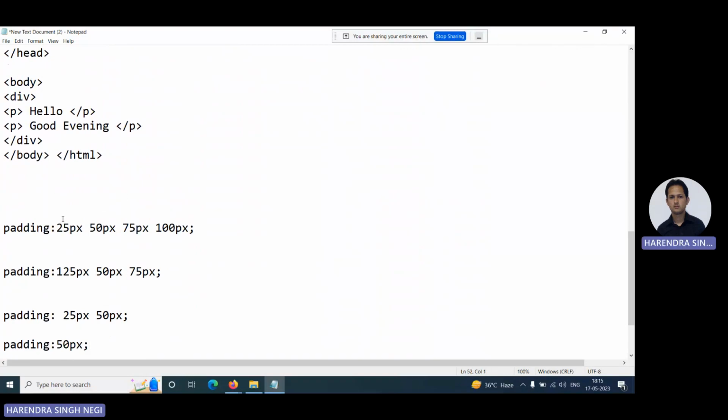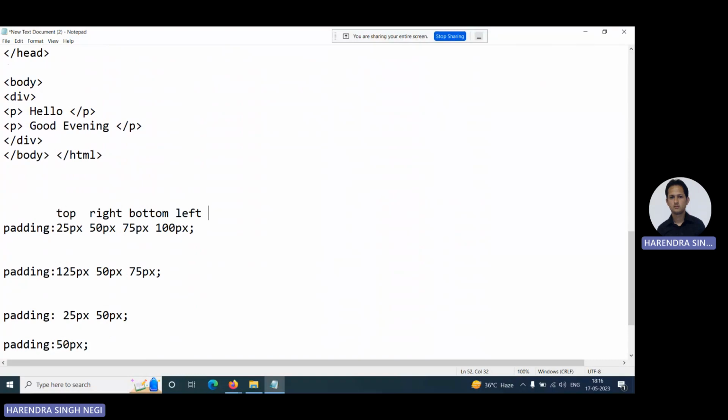Now what is the meaning? Suppose I'm writing padding 25px, 50px, 75px, 100px. It means that the first value, 25, is for padding-top. This 50px is for padding-right. And 75px is for padding-bottom. And then next is padding-left.